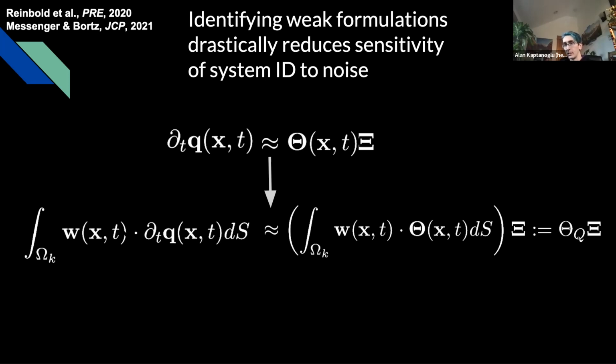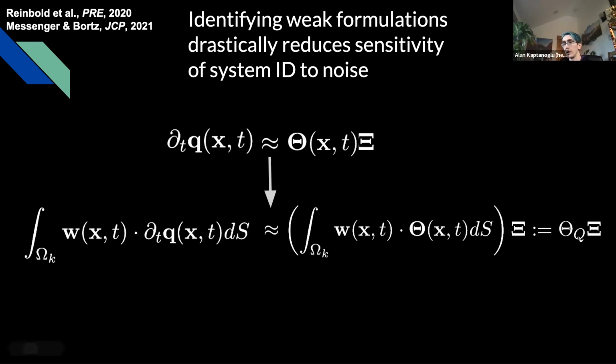What is nice about this is we can choose these to be smooth weights on these compact subdomains, and then we can take all these derivatives, there might be derivatives on here as well, and just integrate by parts and take these derivatives, which were originally on noisy data, and put those derivatives onto these smooth weights W that you can actually choose. And so basically you avoid amplifying all the noise from computing derivatives on noisy data. And moreover, you can eliminate the surface term when you do the integration by parts by choosing W to vanish on the boundary of these domains.